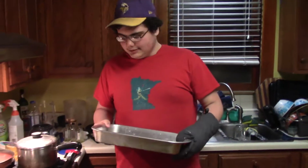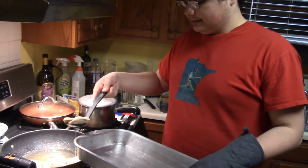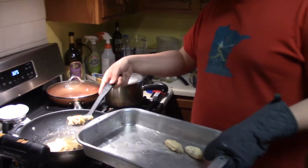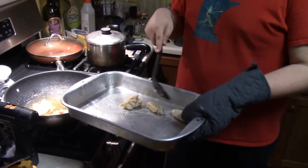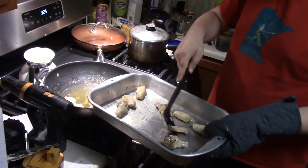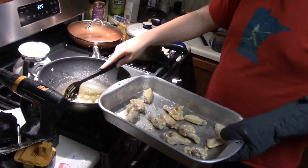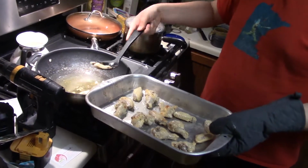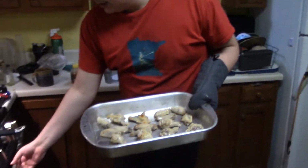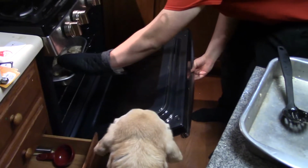Alright, so now that our chicken has been sitting in oil for 10 minutes, we're going to add the chicken to the pan again, make sure they're separated. So now that we got our oily chicken, put it in the middle rack of the oven and let it cook.